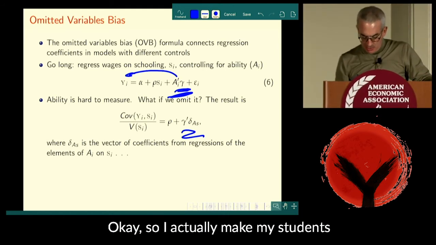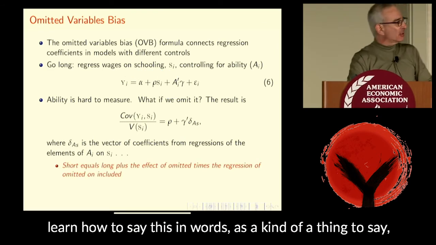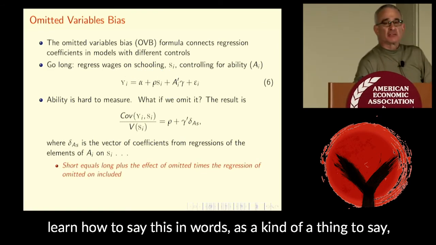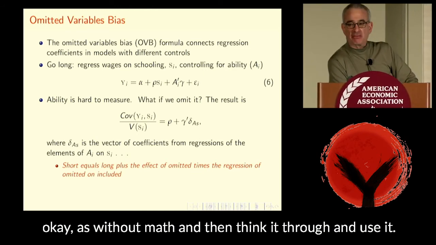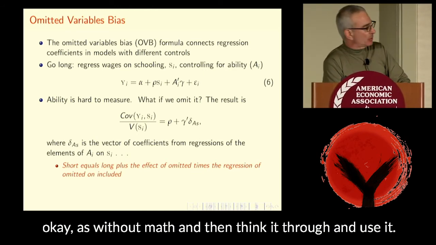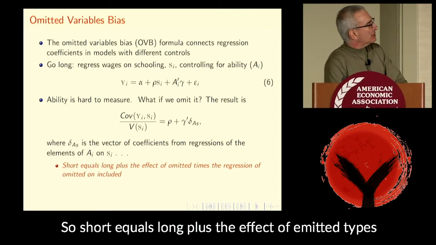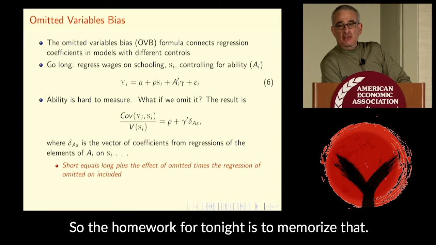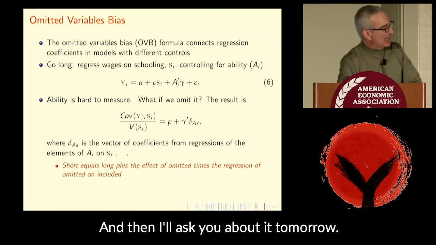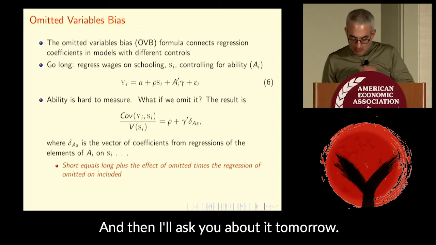Okay, so here I actually make my students learn how to say this in words, as a thing to say without math, and then think it through and use it. So short equals long plus the effect of omitted times the regression of omitted on included. So everybody should, the homework for tonight is to memorize that, and then I'll ask you about it tomorrow.